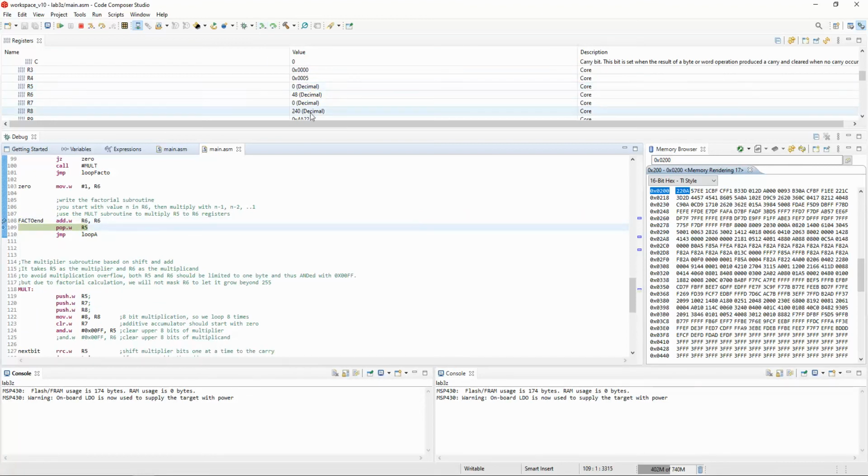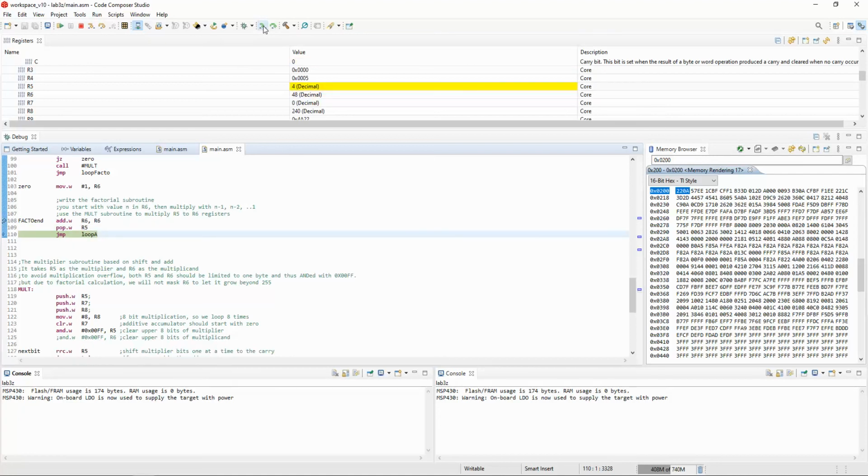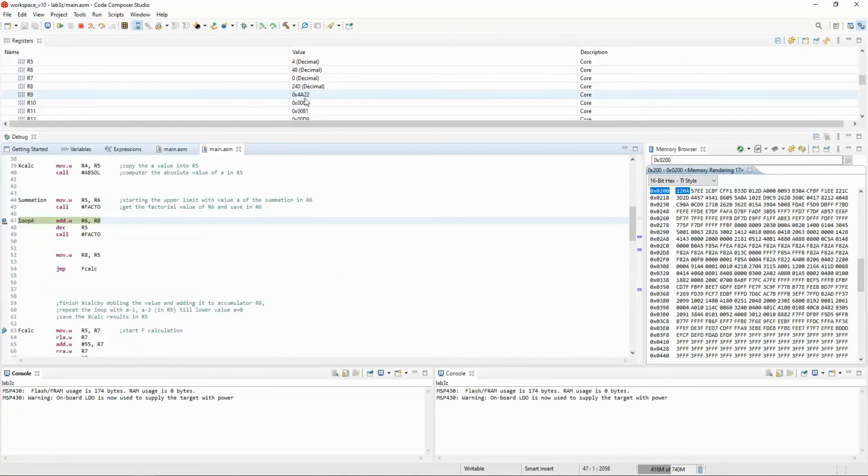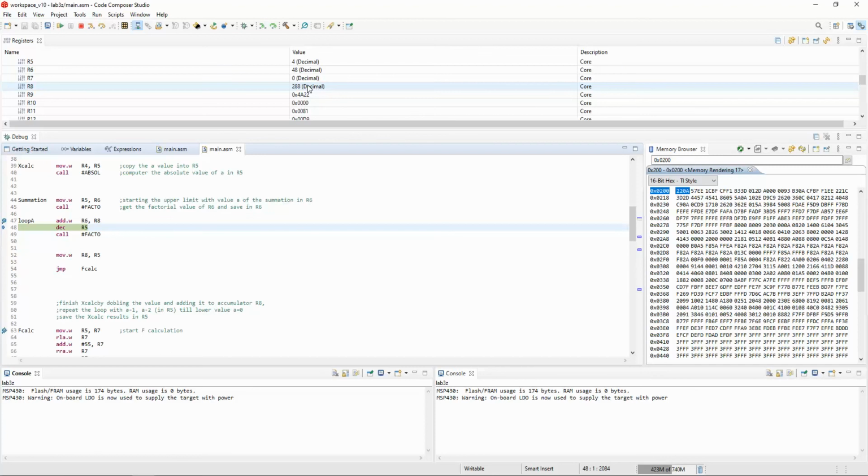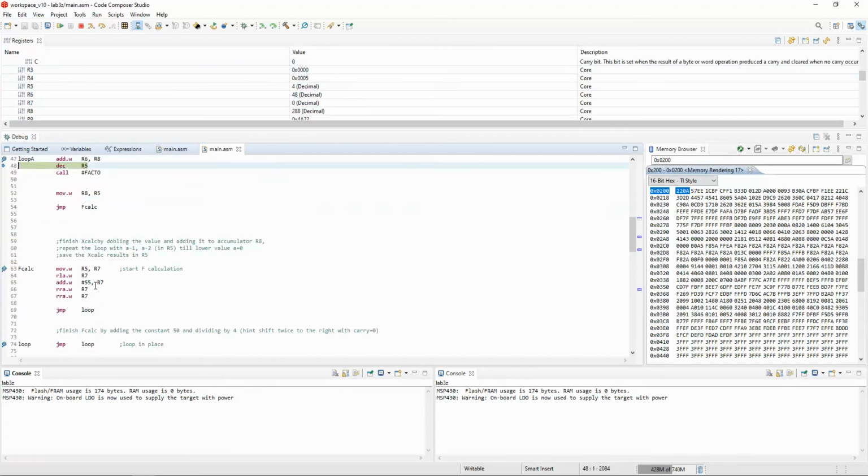And then now we're going to want to add it into this total summation value in R8. Right here. And perfect, it goes to 288. And so we can see this, keep going.